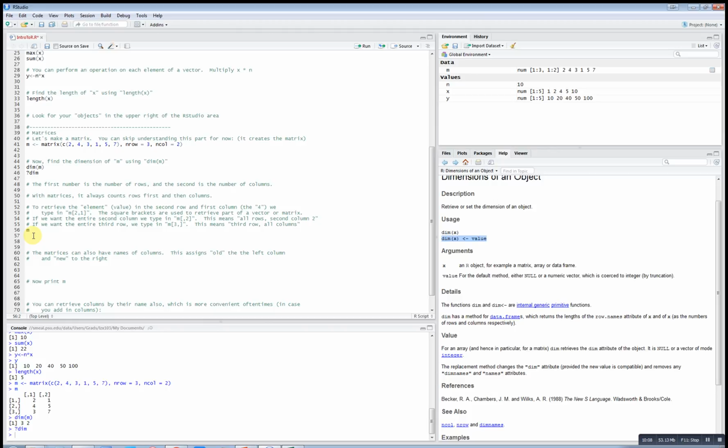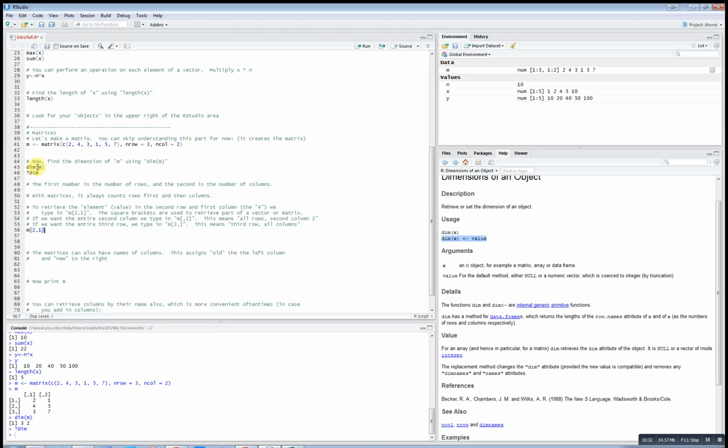Remember, you have to use brackets here instead of parentheses. Parentheses are used for a function, where you pass an argument to a function, but brackets are the way you retrieve elements from a vector or from a matrix. So we can run this, and it will return 4.